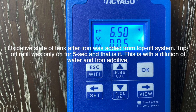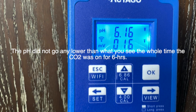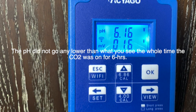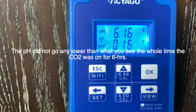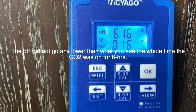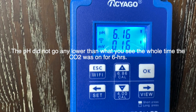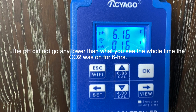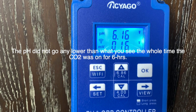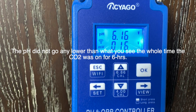In this photo, it shows how CO2 adversely affected the pH. As you see, it brought the pH down from 6.5 to 6.16. You can see as the ORP is beginning to rise, it gets adversely affected with pH and ORP together — things you don't understand about what's going on with your aquarium. When you inject CO2, if you already have a very low pH, it can adversely affect your pH and drive it even lower — which people don't understand.